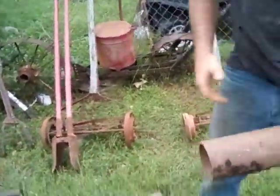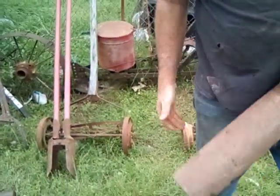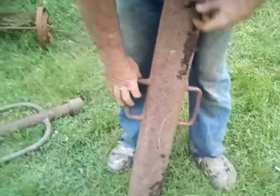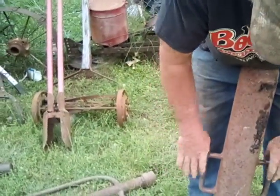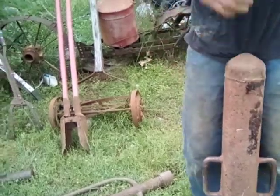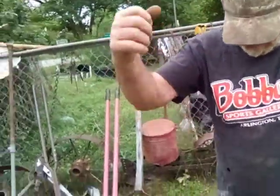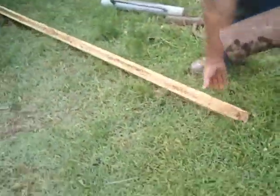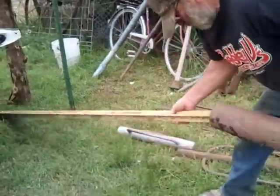Somebody come up with this old driver. I don't know if it's a factory or if somebody made it or what. But what's wrong with it? The handles are straight out and too short. They should be angled out, and long enough that you can adjust how you're going to hang on to it. But what it does do is, it fits over that.